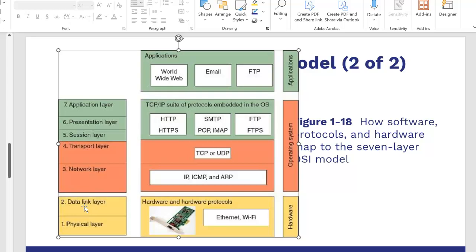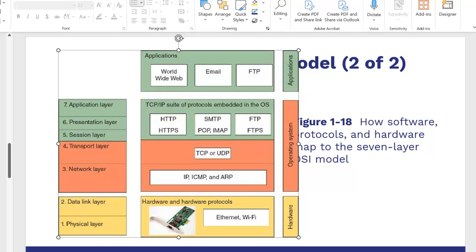I communicate from one computer to another by finding out what their MAC address or hardware address is. That's where this layer of communication takes place. The MAC address, the data link layer, cannot cross from one network to the other. It's used inside a local area network. How do we go from one network to another? We have to have IP addressing.